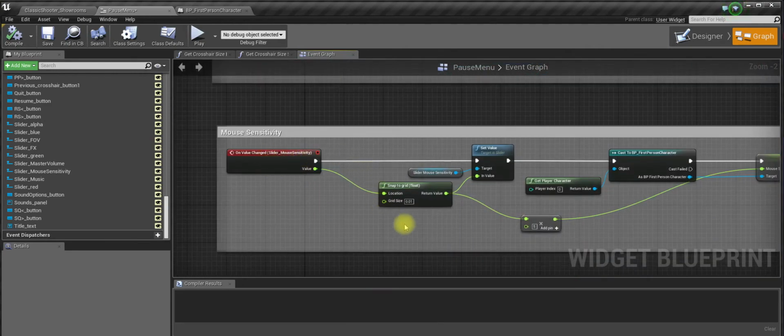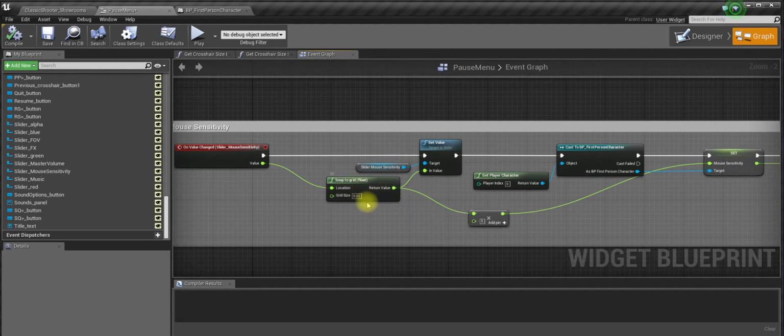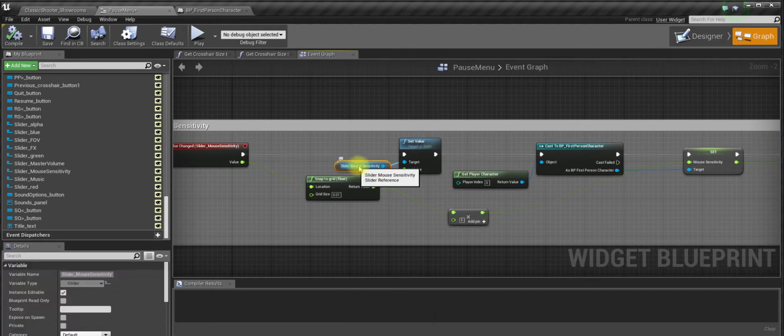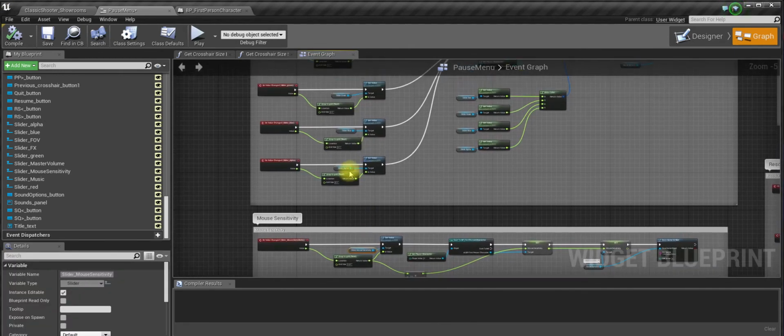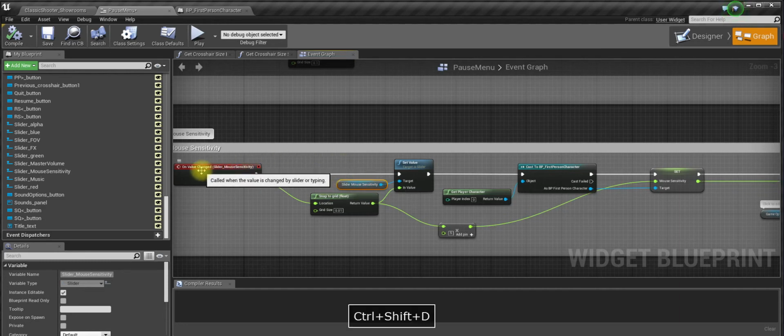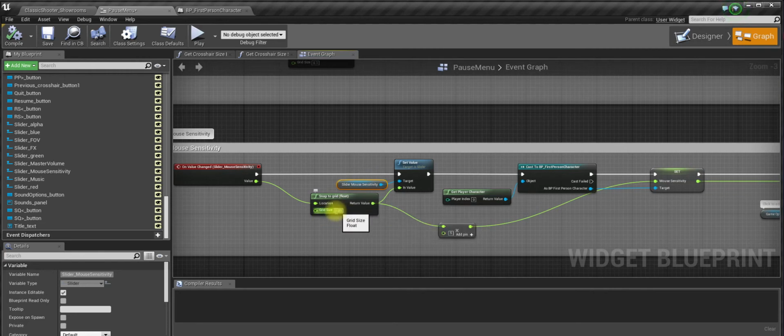Mouse sensitivity, snap to grid, set value. Again, to clarify, this is not an additional variable, and here also it's the slider itself. So when its value is changed, we are setting its value again, snapped to a certain grid size.